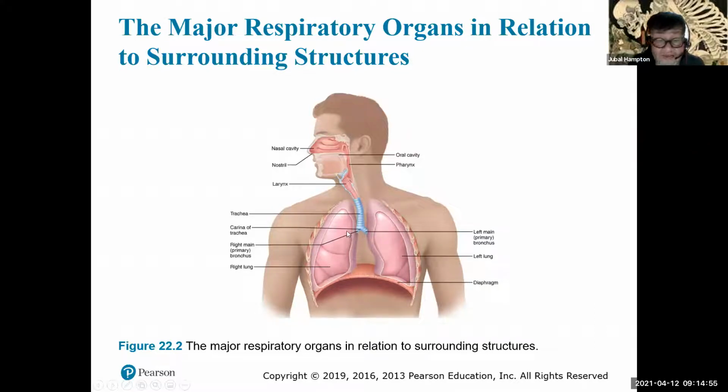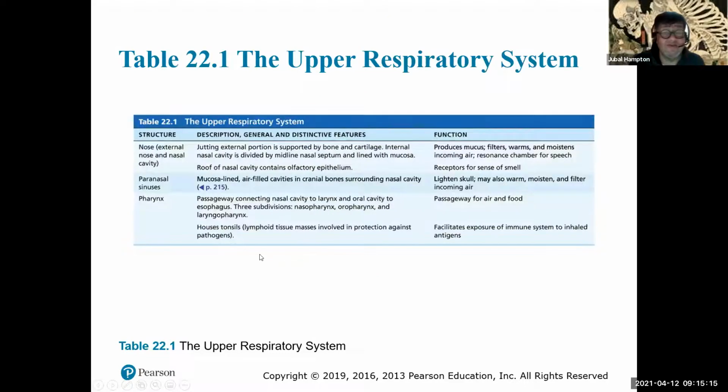Here we see the bronchi that I mentioned, the left and the right. And as you can see here, these cutaways are the ribs. So the lungs are protected not only by the ribs, but by membranes as well. And we'll get to those. The nares are the openings into the nose. And of course, remember the nose is made up of elastic cartilage.